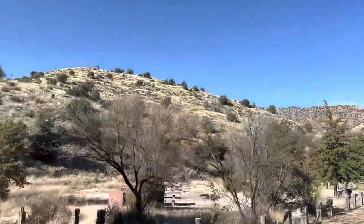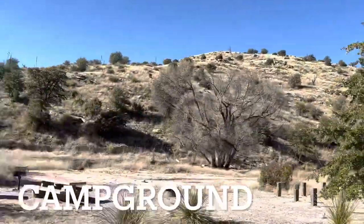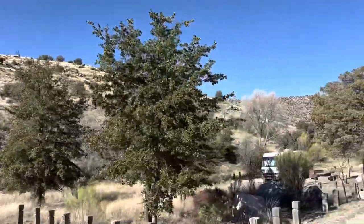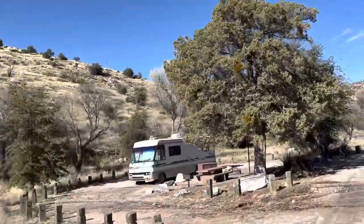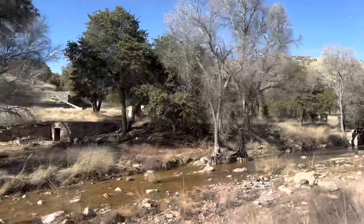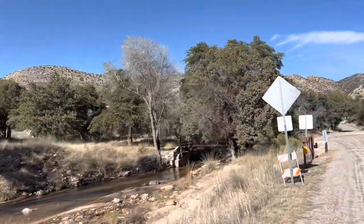The fee is about 20 bucks and you'll see a few campers in this campground. When we were here in January there was a little bit of snow on the campground itself. The spaces are wide between sites and it actually has vault toilets for bathrooms. So if you're coming off the trail on the AZT or just looking for a place to camp with some amenities like vault toilets, this might be a good spot for you.